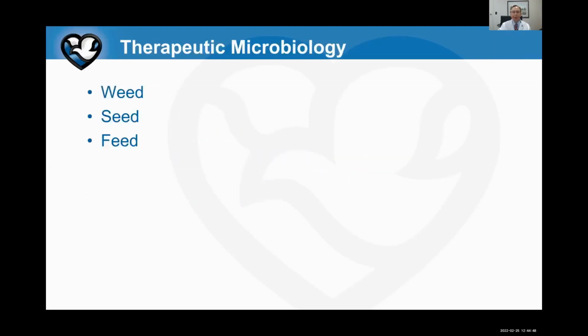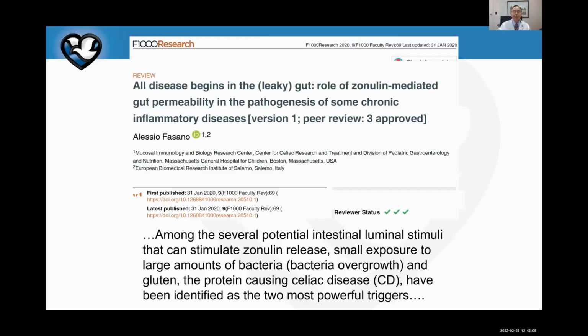Well, briefly then, preparing for seeding and feeding. This area I really refer to as therapeutic microbiology. It's the emerging subspecialty of our infectious disease specialty. We've gone over weeding today. Next session in May, we're going to get into more seeding and feeding. We're going to be talking about what Alessio Fasano, who is a pediatric gastroenterologist who's really a guru behind celiac disease, has published in this paper.